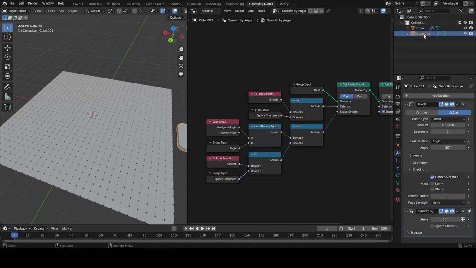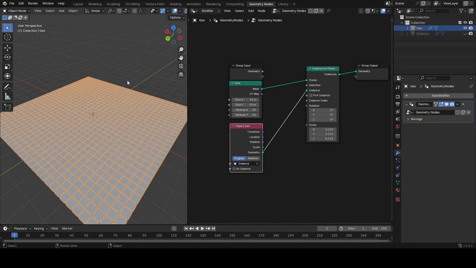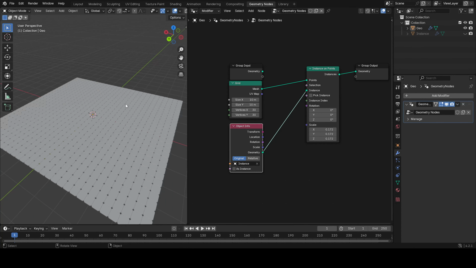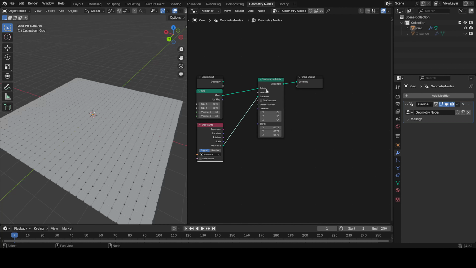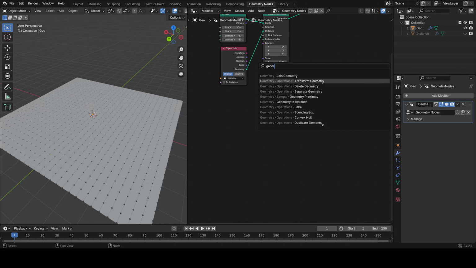And then for the names of the things, I'm just going to rename this cube to be the instance, and over here the cube is going to be the geo nodes, so I'm just going to call it geo. I'm going to hide the instance for now, and the next thing we have to do is add the proximity stuff. So we're just going to go down here and start by adding a geometry proximity node.